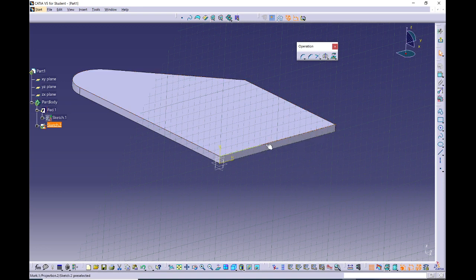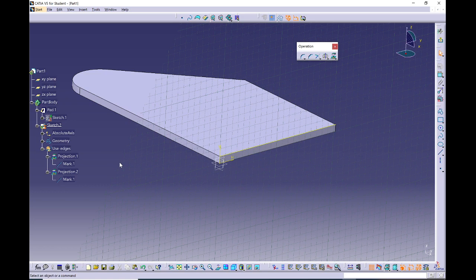Now notice how it's orange and this one is yellow. The reason it's orange is because it's still selected even though it did exit the command. It keeps it selected. So one thing to note in the sketch, open up the sketch branches, go to the use edges. So anytime you project something from space into your sketch, it generates a use edges geometric set. And you can see what it projected over. Okay, so notice it's selected. It's orange because this element is selected, but if I just click in space, it'll deselect. And notice it turned yellow.